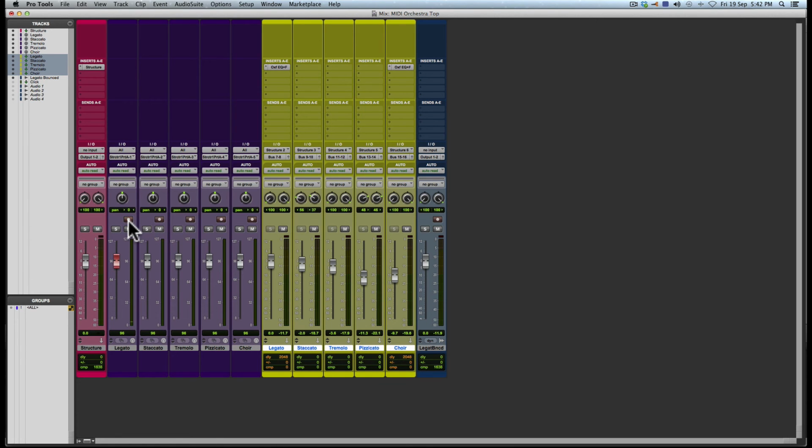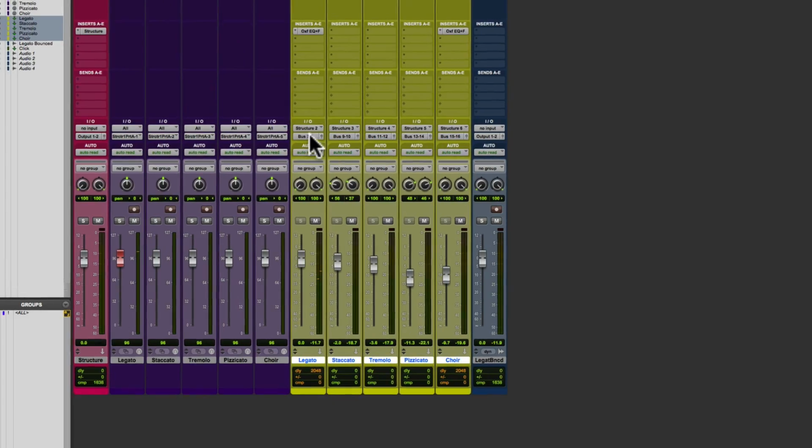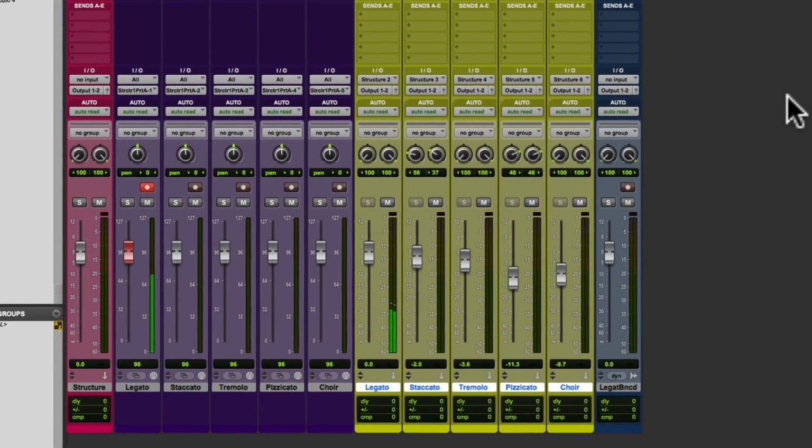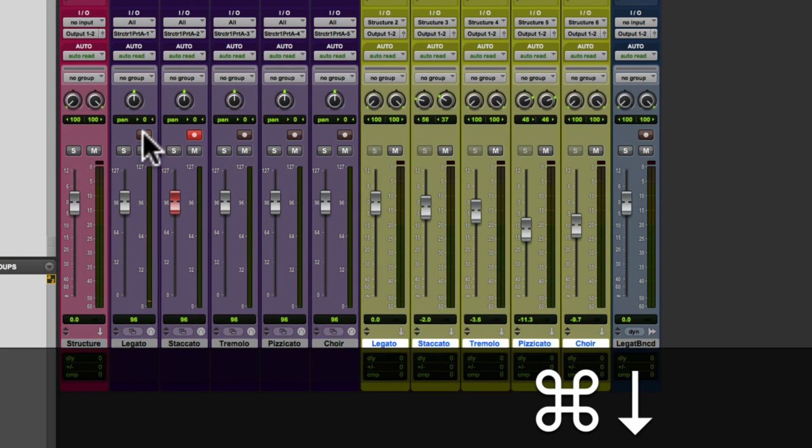And for those of you who are composing and want to make quick changes to your parts, maybe you want to preview the legato, let me just go back to my default system outputs. You could hit record enable on each of these tracks. You hear everything. A neat shortcut for that would be Command up arrow and down arrow. Command down arrow goes right and up arrow goes left.